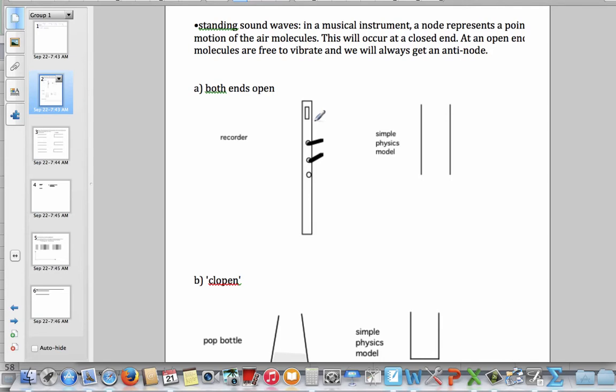Now we can create standing sound waves. That's really what musical instruments are all about. And where you have an open end, that will be an antinode. So at an open end, the molecules are free to vibrate and we will get an antinode. So if this is a flute, then this is an open end here. So that's an antinode. And so the air molecules vibrate back and forth quite a bit. And then here's another open end. So that will be another antinode there. And in between those two antinodes, there must be a nodal point where the air molecules aren't moving back and forth very much.